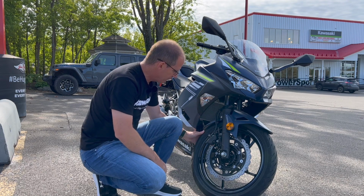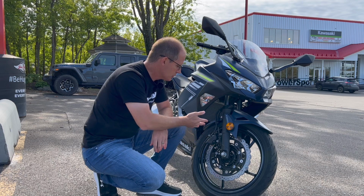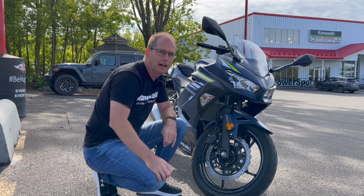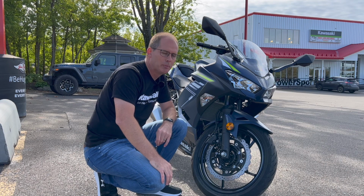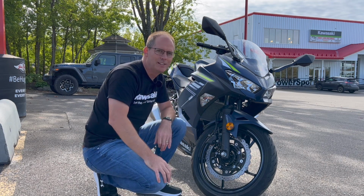And they're nice, fairly sticky tires for what this is. You don't have to get them really hot to be sticky. They are sort of in town, designed for this style of bike, not something like a hyper sports bike where you gotta really warm up the tires to get the grip. You have the grip here. You still want to warm up your tires a little bit, but you have good grip throughout the whole thing. The whole package is just well designed.